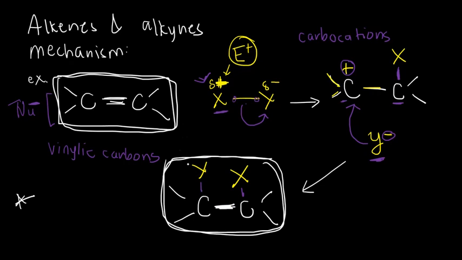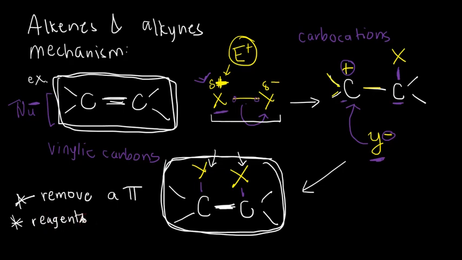That means that for most reactions of alkenes and alkynes, you should always take note to remove one of the pi bonds. So in that case, if I remove a pi bond from a double bond, it will become a single bond. What else? Obviously, our original reagent was XY, and you can see that in our product here, X and Y have been separated. So we must know that our reagent is supposed to be split into two.